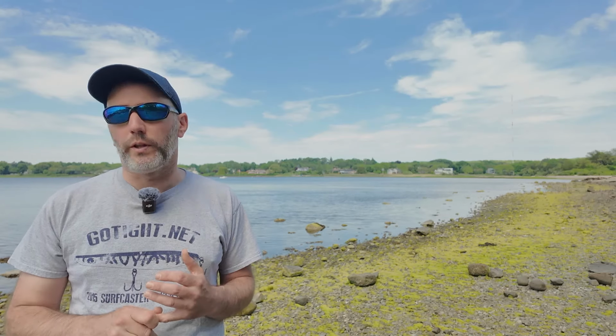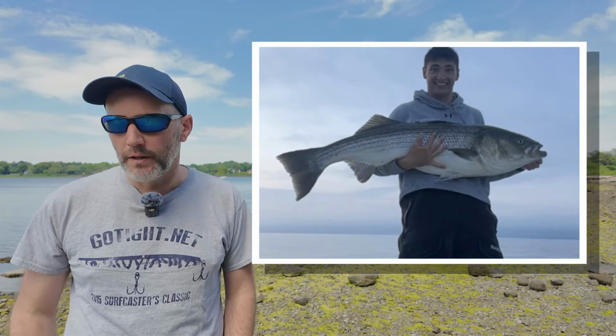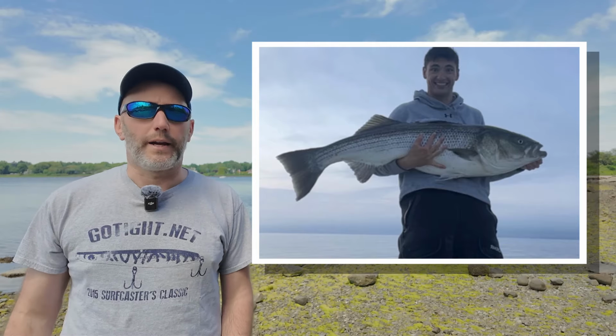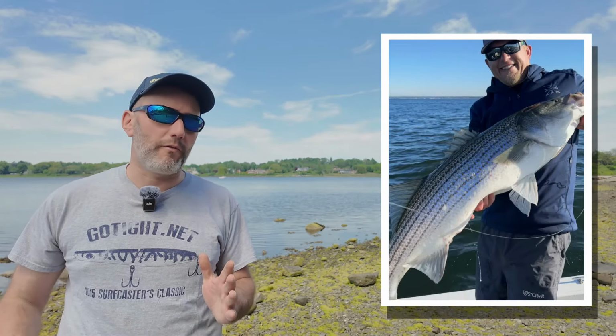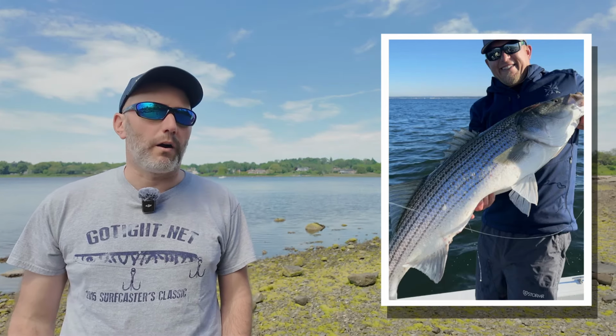And then we have this surprise bumper crop of Atlantic mackerel, and those two things together are fueling some once in a lifetime striped bass fishing. We're seeing guys doing it with topwater plugs like the Doc or a pencil popper or a big surface metal lip. Guys are doing it with the flutter spoon when the fish aren't showing on top. But we're seeing a lot of nice fish. We're seeing a lot of fish from like 45 to 50 inches. Some of these fish are eclipsing the 50-pound mark.